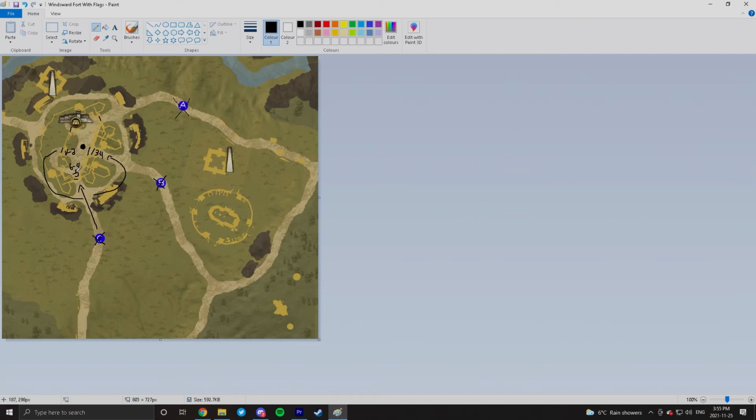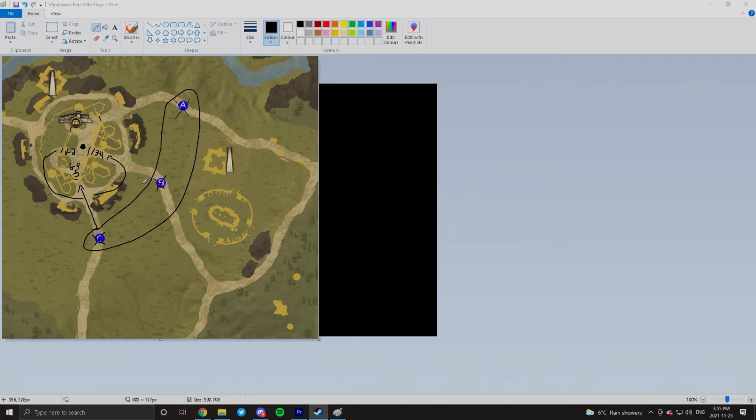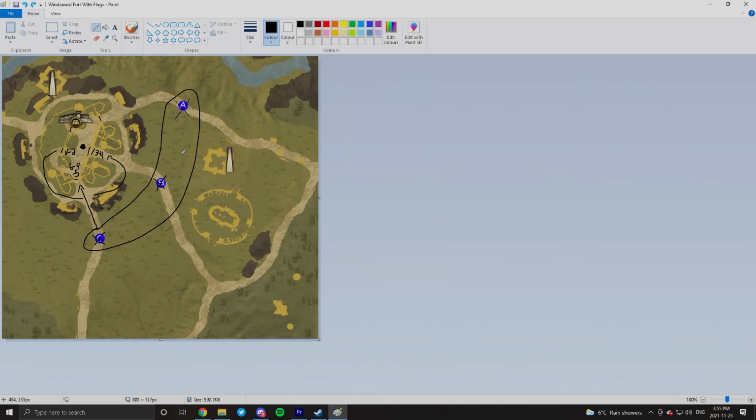Now, the hypotheticals here aren't very clear to even talk about. Defending the fort is just a matter of chaos. Defending the objectives here is a much easier thing to explain and do versus trying to explain a fort defense. The fort defense is very nuanced in the way that it will go on. It's just basically a master clusterfuck, and it's very hard to deal with. So if you do end up dropping all the points, then good luck to you. I hope you guys can defend the walls in time.